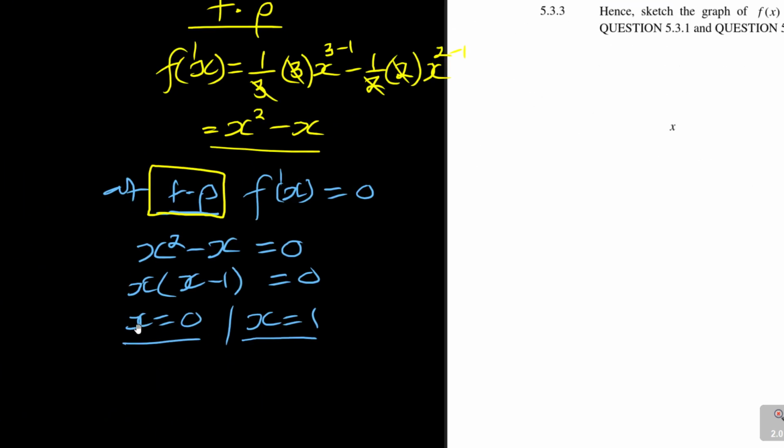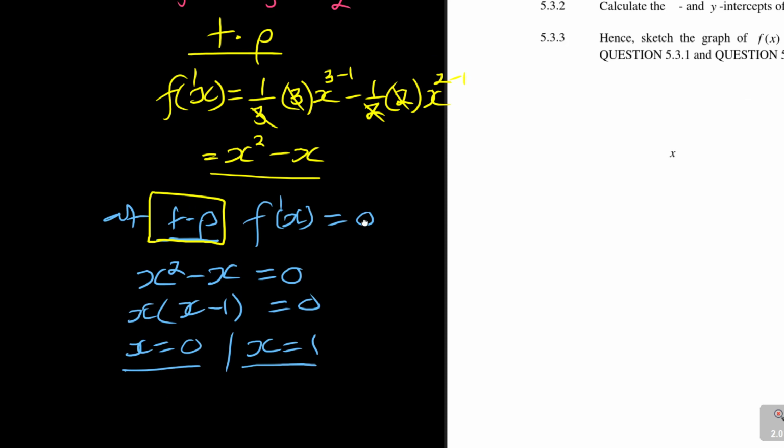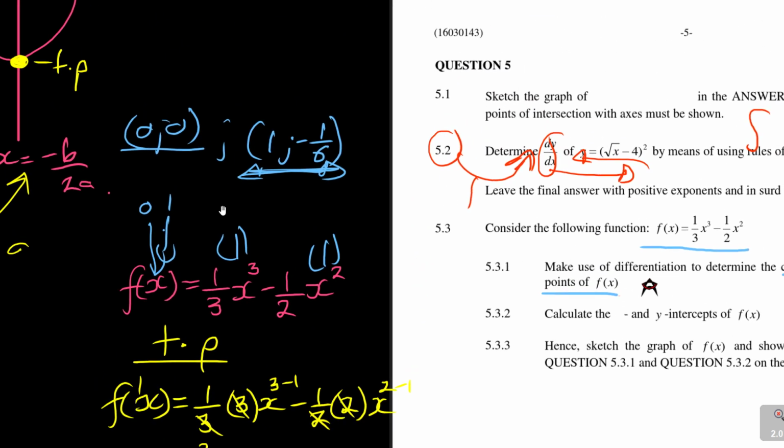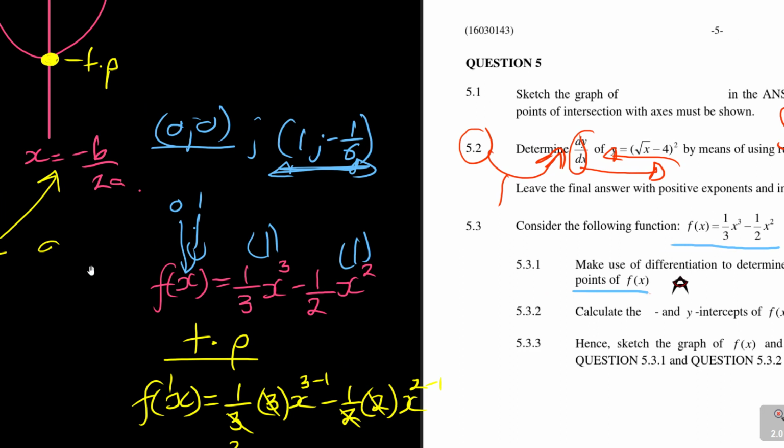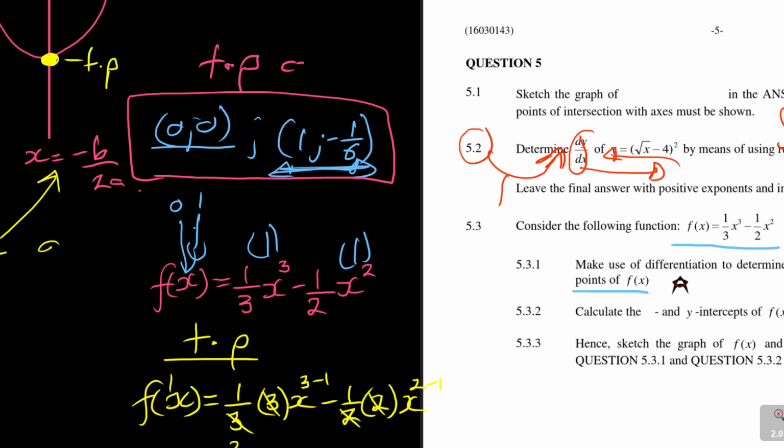And then we did that. We got two values, x is equal to 0 and x is equal to 1. And we also said these are not the coordinates, these are the x values. To find the coordinates, go to the original, and in the original you substitute x is 0 for x, and then x is 1, and we got these coordinates. Now these are the turning point coordinates.